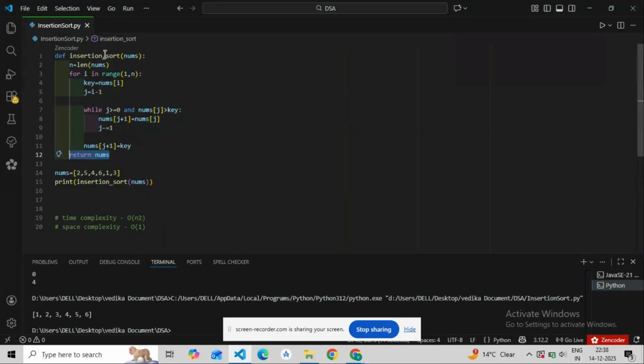Okay, so its time complexity is O of n square. The reason is we are here using two loops, and if the array is completely unsorted, then they will always iterate from 0 to n. So in this case it's O of n square, and space complexity is O of 1 because we are not using any auxiliary space over here. We are just using variables, which is a nominal space requirement of any program. So that's why here the space complexity is O of 1 and time complexity is O of n square.